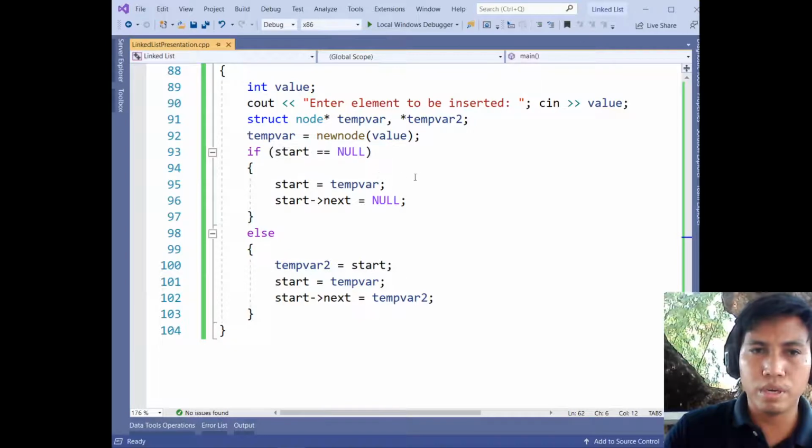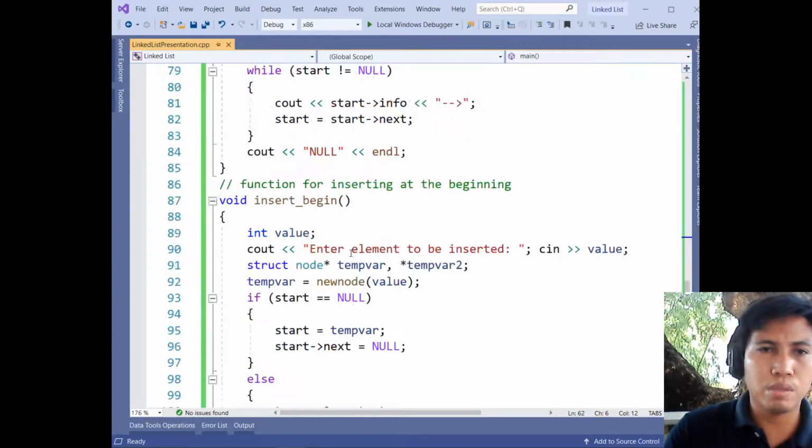So we have enter a value, and the value is set by using new node. How about the display?